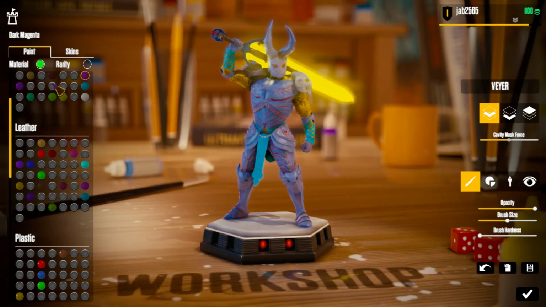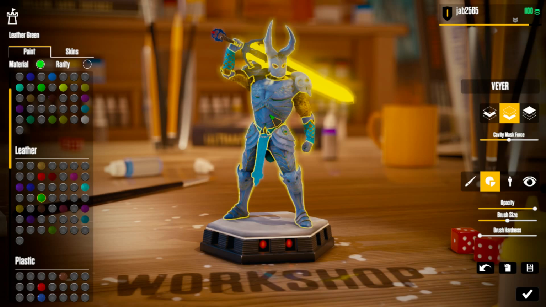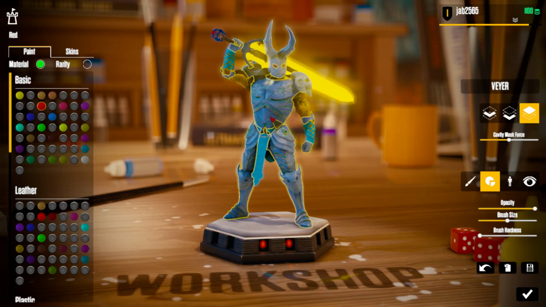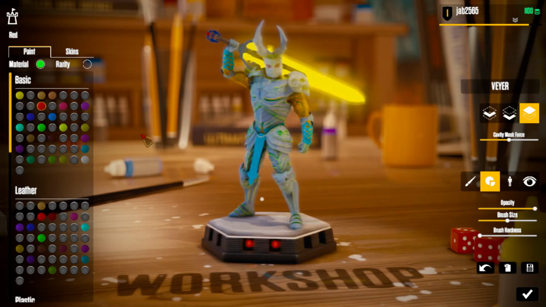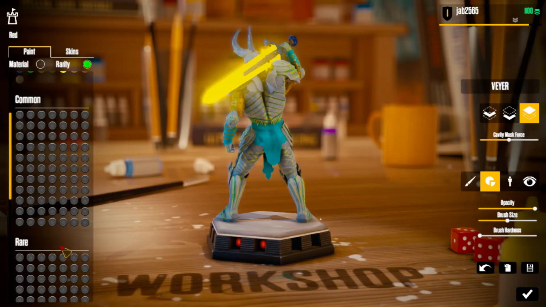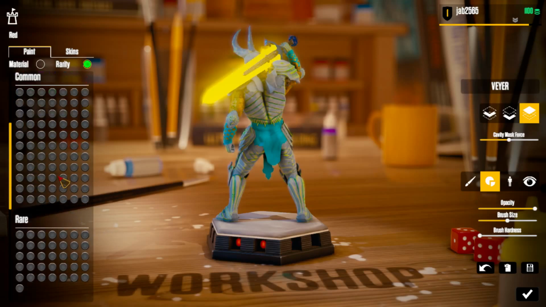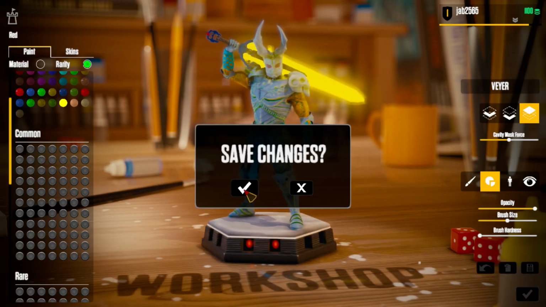And then you can add different kinds of effects, such as a wash. So if I do this. And then there is a dry brush for highlighting. I think we'll go back. Alright. Probably not the most impressive looking guy. I love the glow on that yellow sword of his. And then there's apparently other kinds of paint here. Oh, I guess this just puts it all together. And then when we leave, changes are saved.